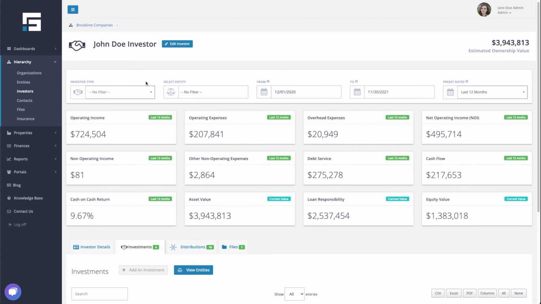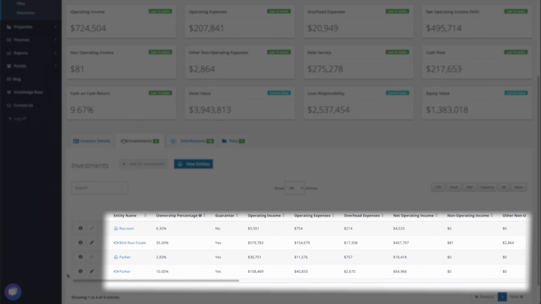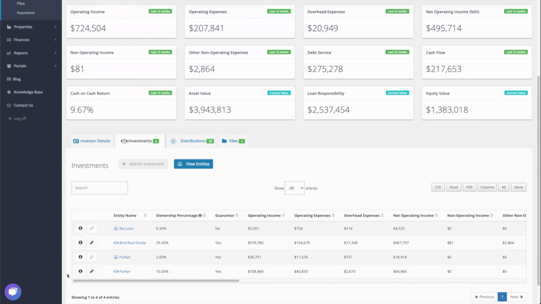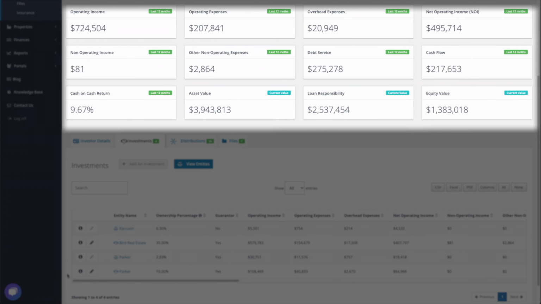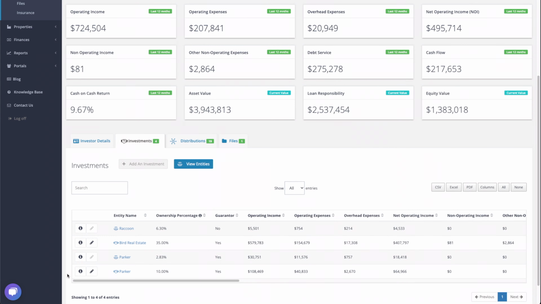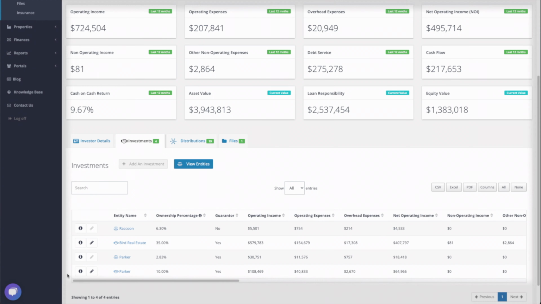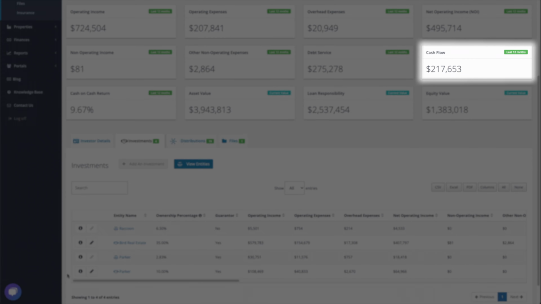If you want to take a more hands-off approach, we also offer our Enterprise Tier subscription package, which has a secure investor login where an investor can access only the entities they invested in. They can see their portion of all the income, expenses, cash flow, debt, or equity. This user-level restriction allows you to control the information an investor can see while protecting sensitive information for the rest of your organization. This also means, as the owner, you now have the opportunity to see your own portion of your own investments as well. Finally, you can see exactly what you are making across your own entire portfolio.